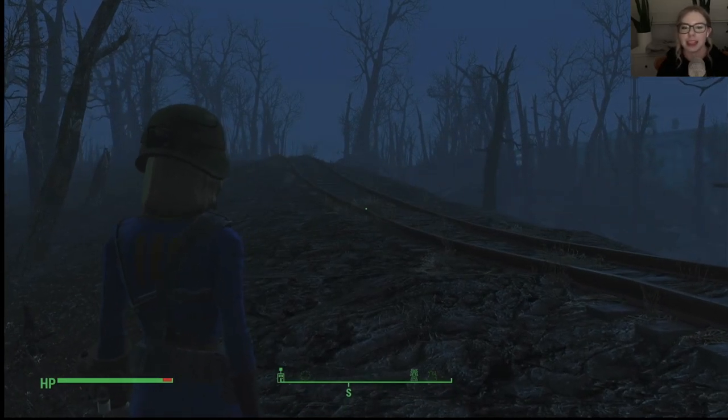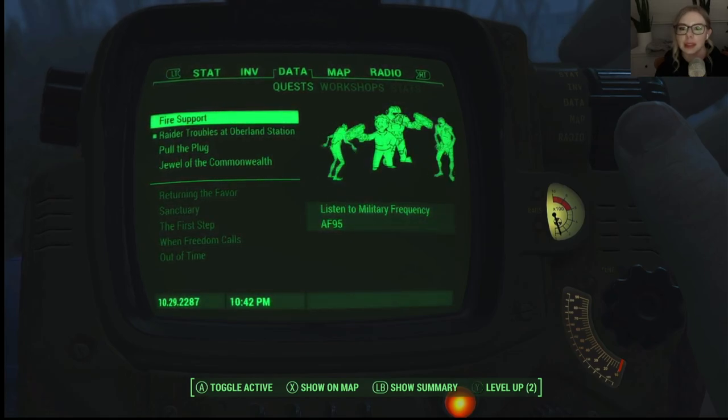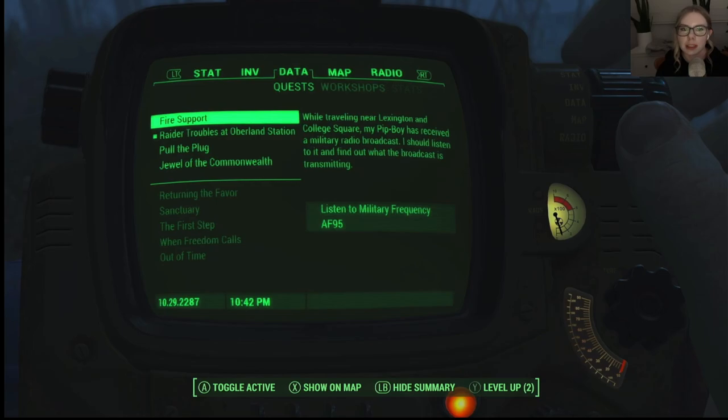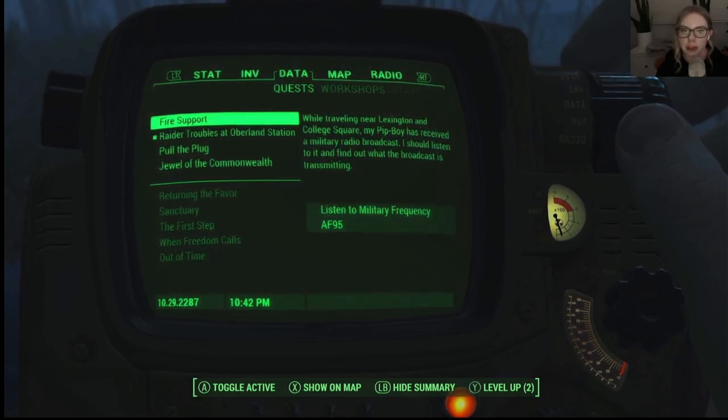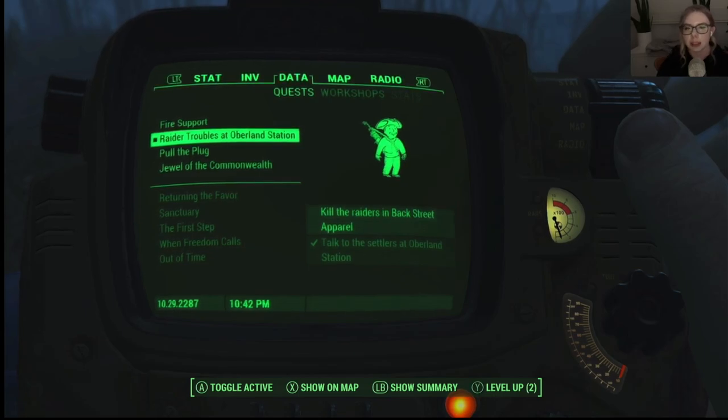Alright, let's take a look. What was this? Fire support. While traveling near Lexington and College Square, my Pip-Boy has received a military radio broadcast. I should listen to it and find out what the broadcast is transmitting. Okay, I'll do that on the way back, because that's interesting.